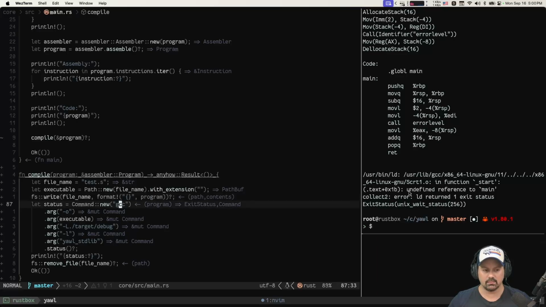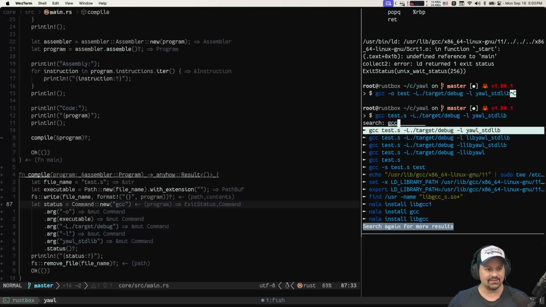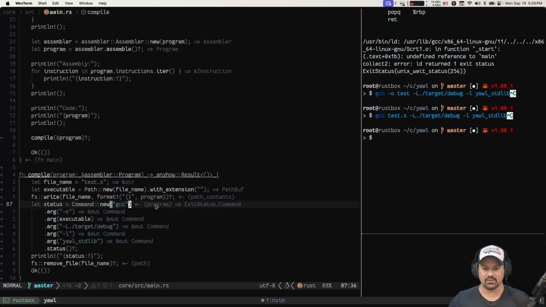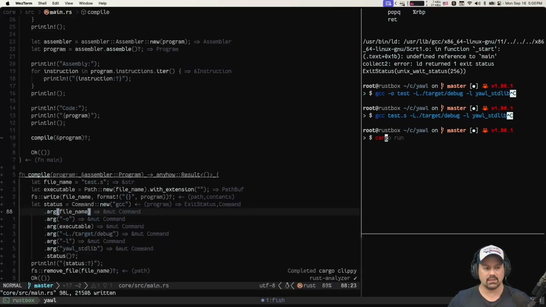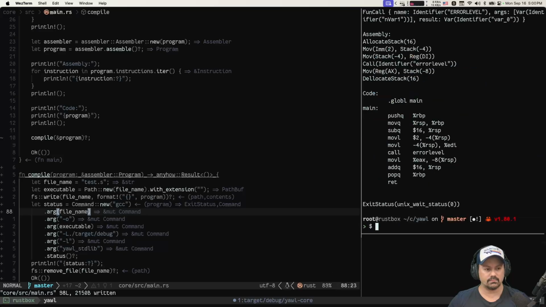So gcc -o test -L target/debug -l your standard lib. We never gave it the source file, did we? I think it makes it a little more complicated if we don't do that. Yeah, so that's our first parameter even before all that. So let's do arg file name here. Cargo run. There we go, status 0.